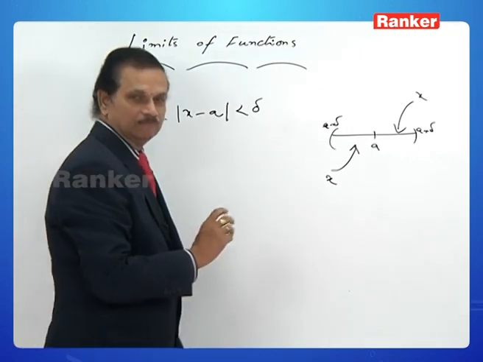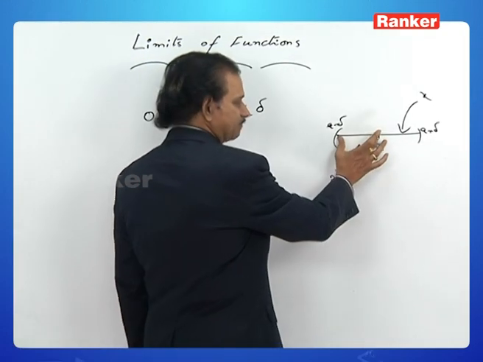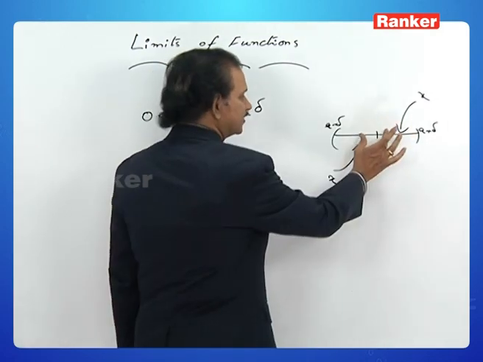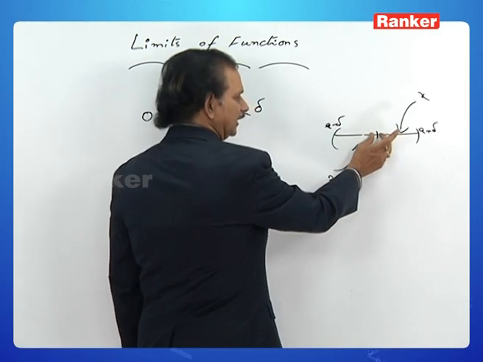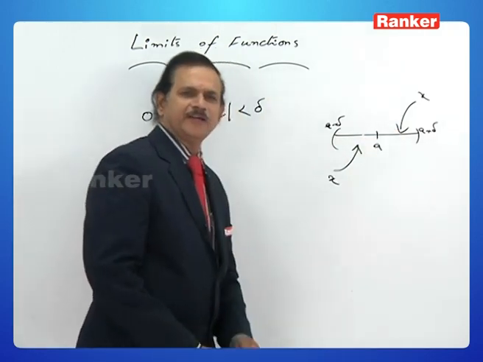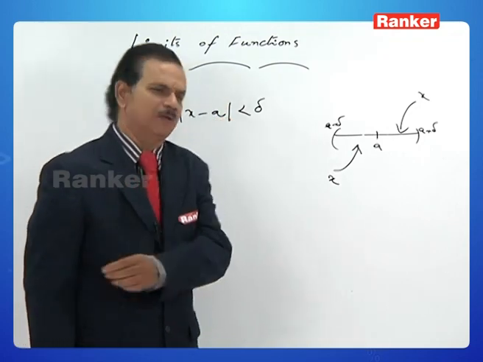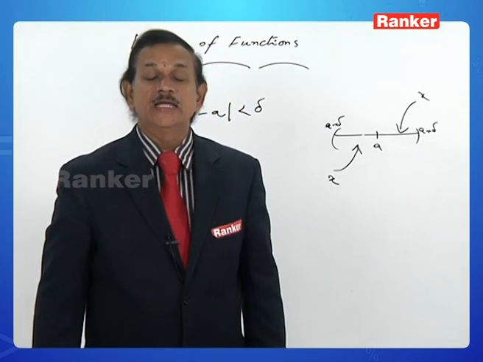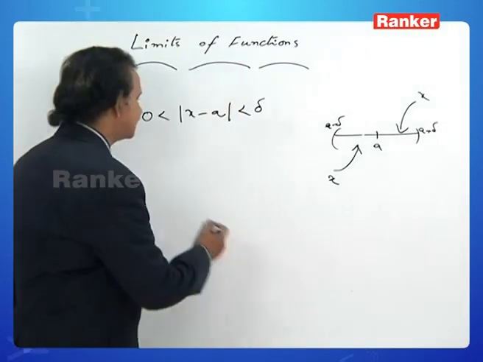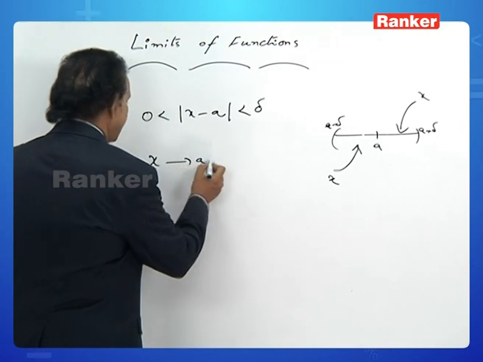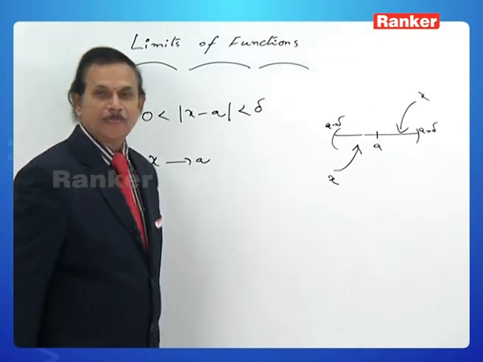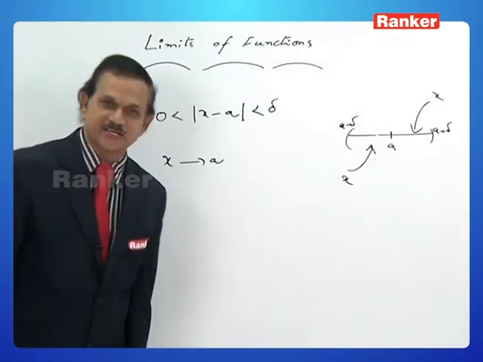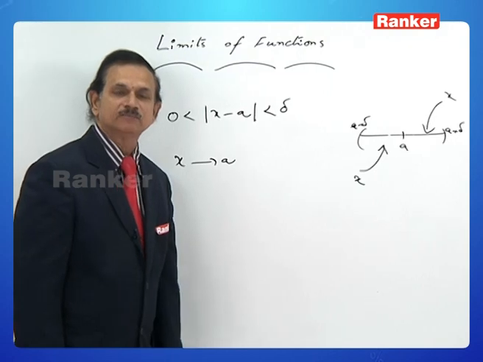Delta is a positive number which gives us the radius of this neighborhood or the length of this neighborhood. If delta is less than, this takes this form. Still less than, like this. For any delta, however small it may be, if 0 less than mod x minus a less than delta, I say it means that x tends to a. The conceptual meaning of 0 less than mod x minus a less than delta is denoted by the symbol x tends to a.